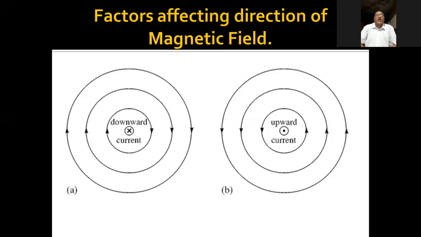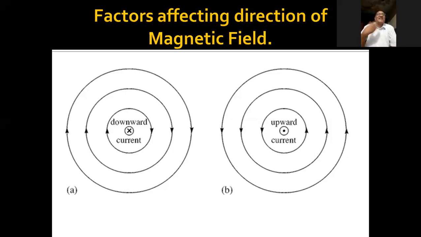So suppose you hold this imaginary conductor in your right hand in such a way that your thumb is pointing out of this screen, out of this page. Then the curls of my fingers, when I see from here, are in the anti-clockwise manner. It means that the magnetic field lines around it will be anti-clockwise. That's why around this conductor the magnetic field lines are represented with concentric circles, and on those circles the arrows show that the direction of the magnetic field is anti-clockwise.